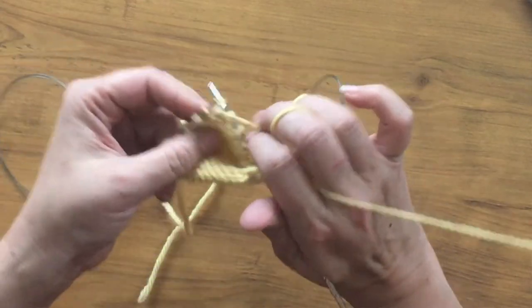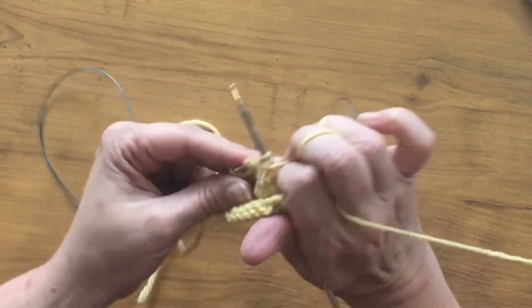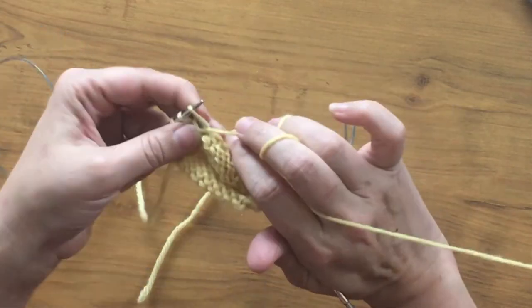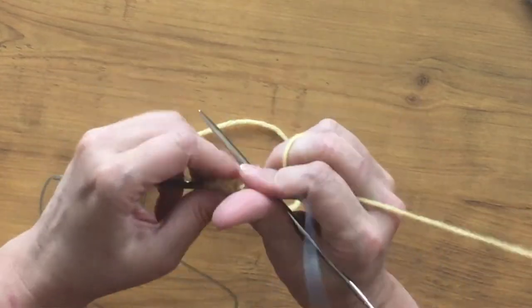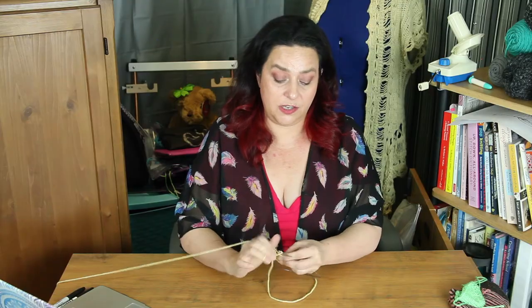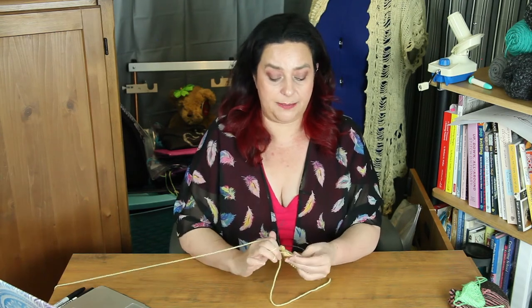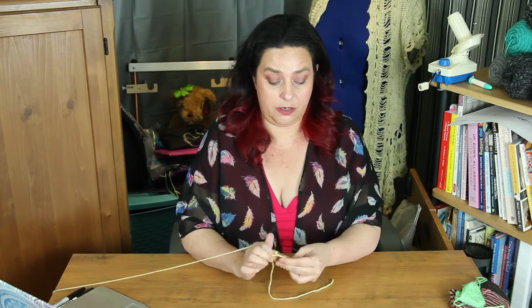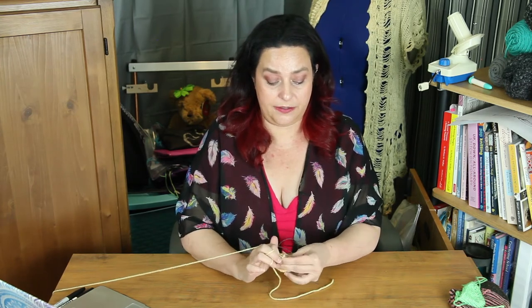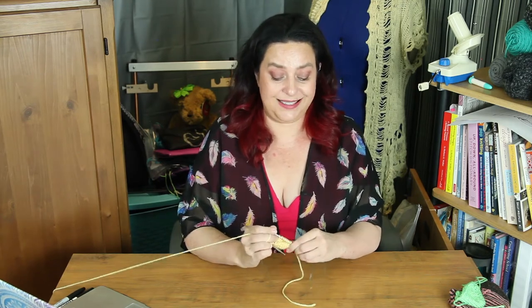Here I am at my previous wrap stitch. I'm going to work that wrap stitch and do another German double stitch to turn my work to do my next short row. That's all you're doing at this point: working to your wrapped stitch, working that wrapped stitch, doing your next turn for your short row, back and forth until you have worked a complete set.